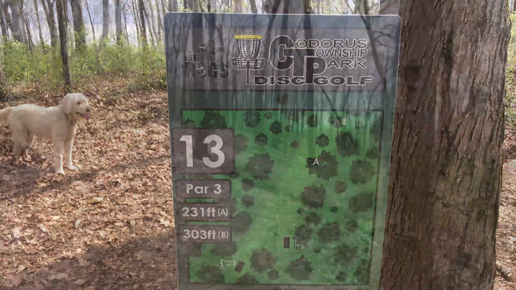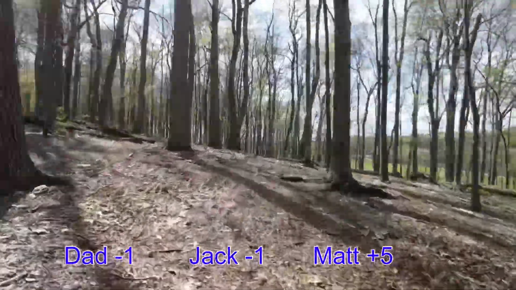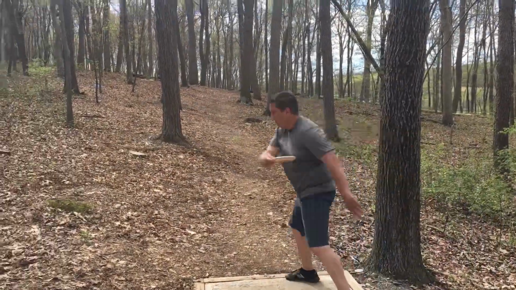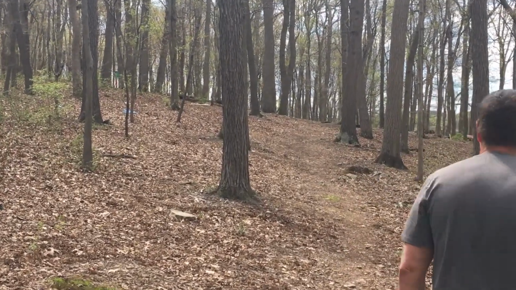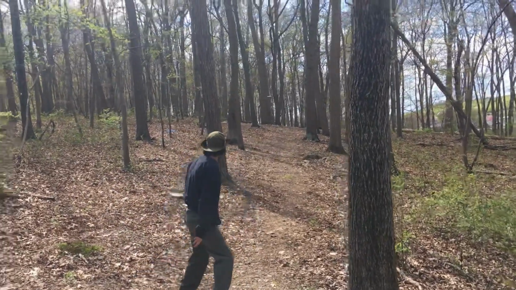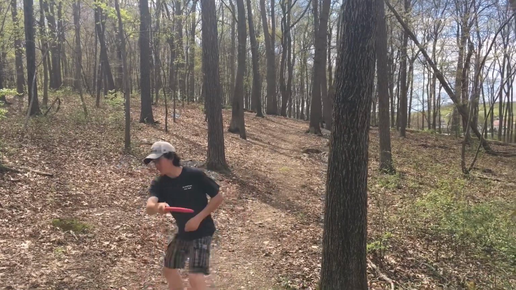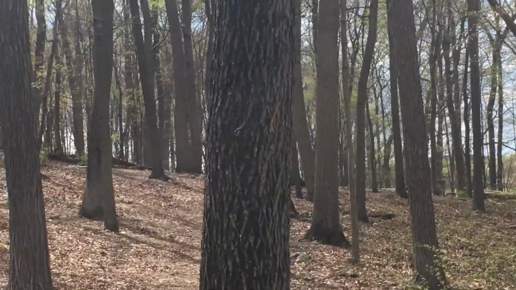Hole 13, par 3, 231 to the basket that we are playing to. No real OB, just a potential for it to fade right if you're going to go forehand here. Obviously, none of us did, but if you have that play, I'd definitely say that's one that would open up some angles here. Again with the CT Challenger, just nice and reliable, pretty flippy. So when you're not throwing it hard, it works out.